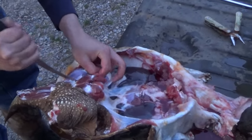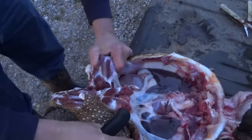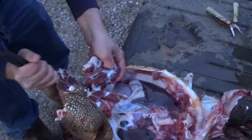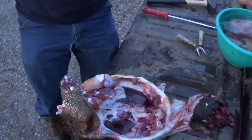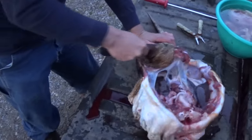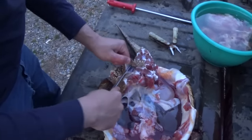Alright, and this is about like finding the ball joint on the deer, so if you're familiar with that, it'll be pretty simple. Just keep raking till you find it. There it is. There's the back leg. A little bit darker meat. Turtles are rough on your knife. Just keep that in mind.